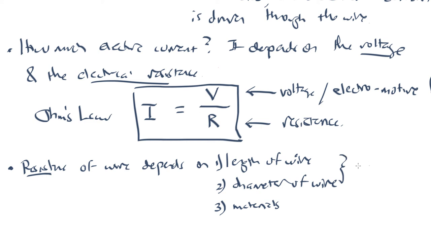These are kind of factors that have to do with the size. These are extrinsic properties of the wire. And the material is an intrinsic property of the wire itself. So why are we talking about this?